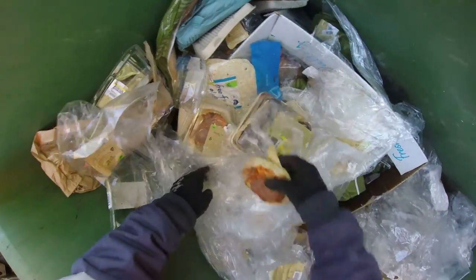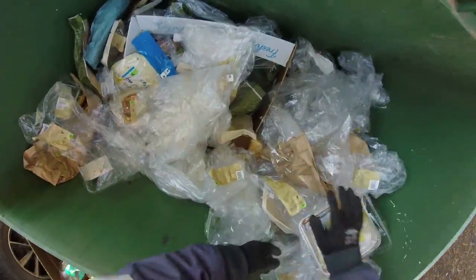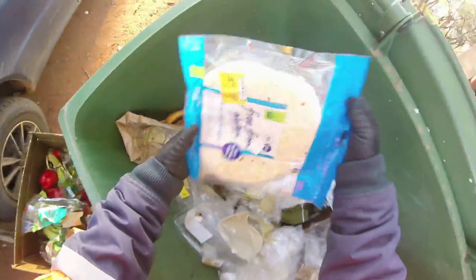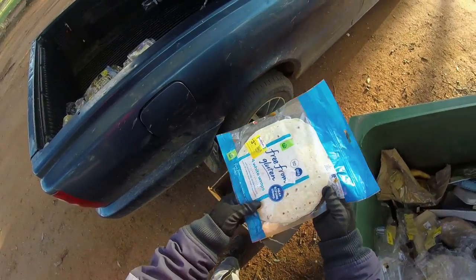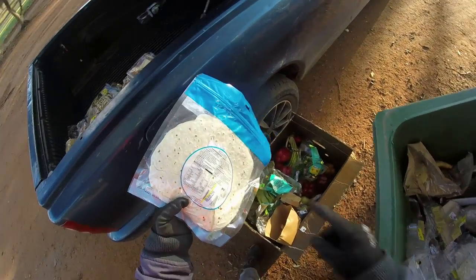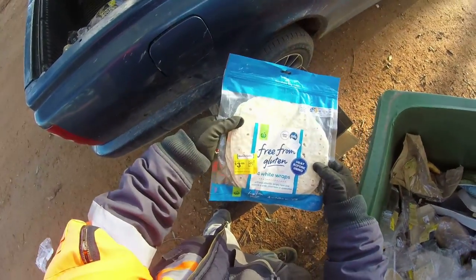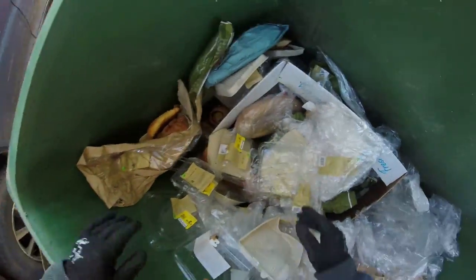No, that one's been opened. That one's opened. Oh man, come on. It's a bit sweaty. No, don't want to chance that one. Those two are no. Still in the packet. They're wraps. I can definitely donate those. They've got the thingo inside to keep them dry as well. The rice sealer. I'm going to do a donation tonight. I've got someone that will take something.